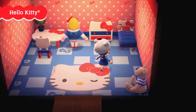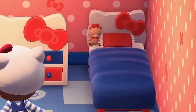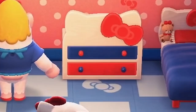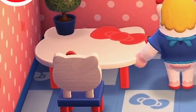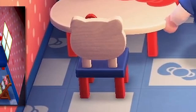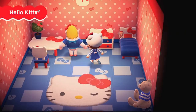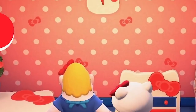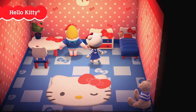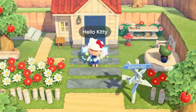Upon entering the house, we see a Hello Kitty floor with an adorable rug. There's a Hello Kitty bed in the corner and it has this amazing teddy bear with it. There's a red and blue dresser next to it, a Hello Kitty table in the other corner, and a chair that we don't get to see the front of. There is a clock on the wall, pretty much confirming that everything Rila had in New Leaf is returning to New Horizons. The wallpaper is also Hello Kitty themed.